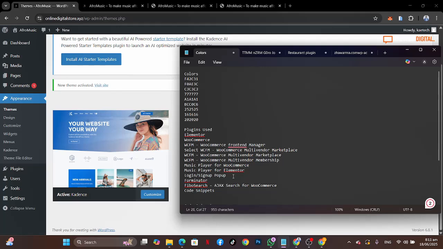We have the sign up pop-up, we have Forminator, we have Fibo Search, and then Code Snippets for us to be able to add some code to the website.